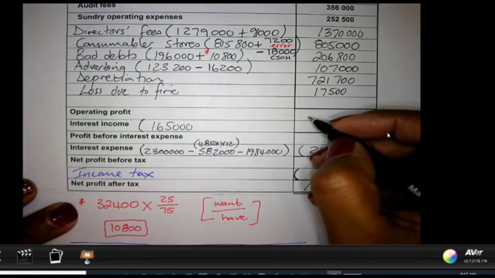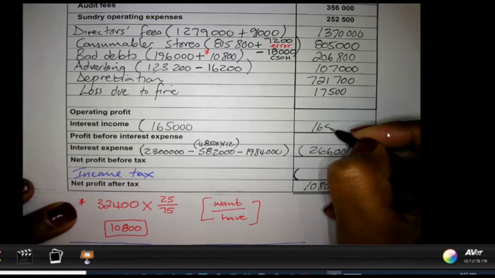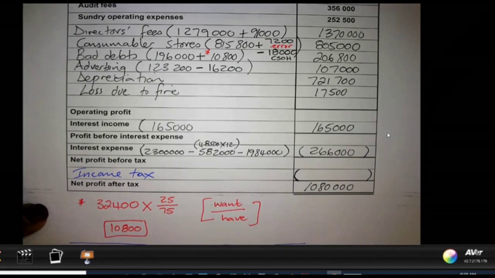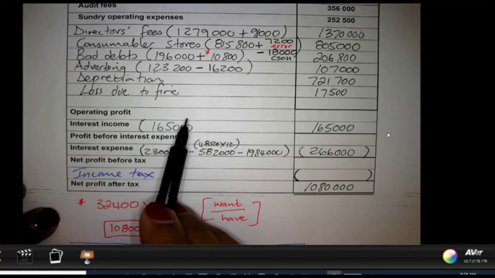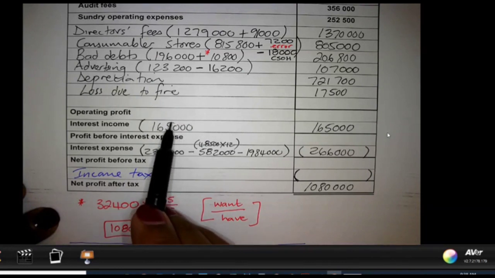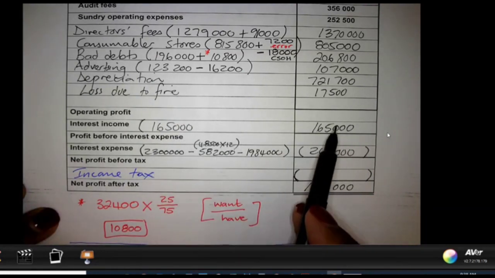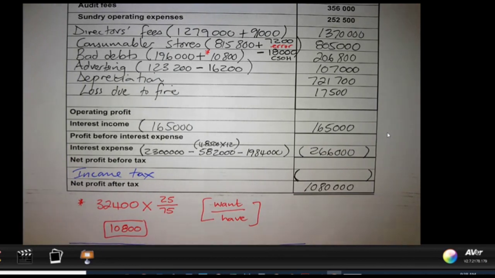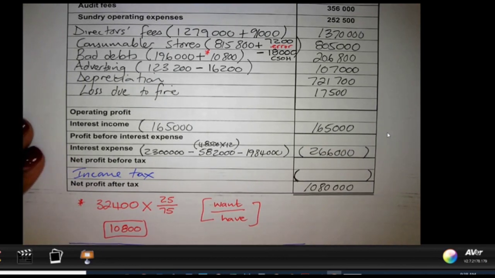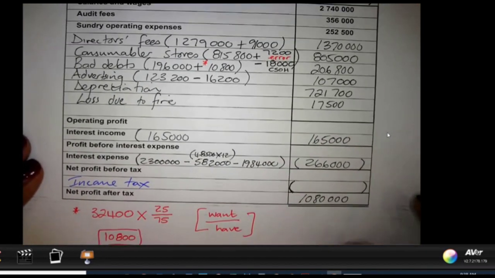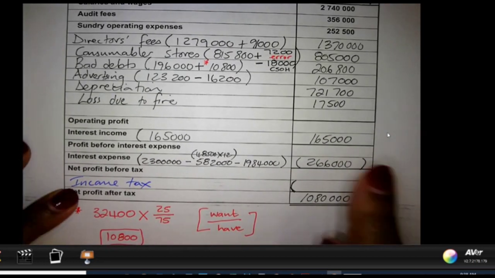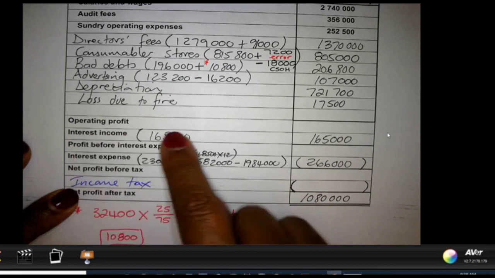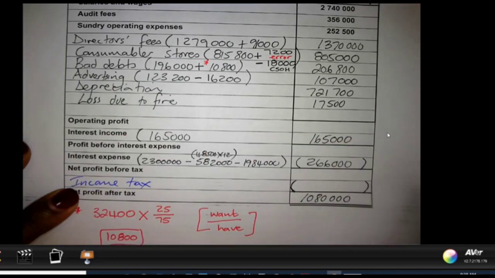There's no adjustments to my interest income, so that remains. That remains, there's no adjustment. So if that happens and you prepared your framework and there was no adjustment, you simply copy that amount over. Don't forget to do that. Okay, but I need to do a few adjustments with you so that I can see that you know how to do the adjustment. So there we go, that's your answer. Please put that in next to interest income. Okay.